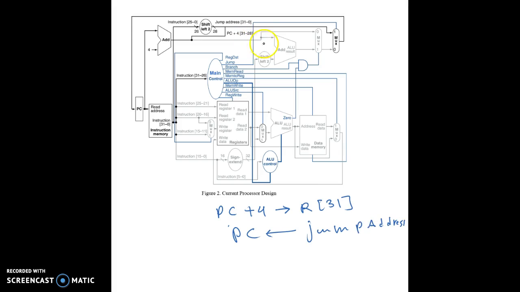So as we can see from the graph, there's no connection between PC and the wire connecting to write data. Thus, we need to establish this connection. There are several ways to do this, but the most efficient ones are the ones that involve the least amount of components, or basically no components at all. So we have the option of actually extending this mux here and connecting PC+4 to it.